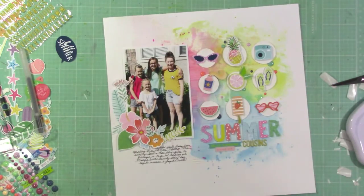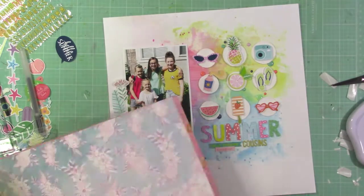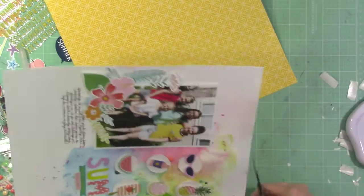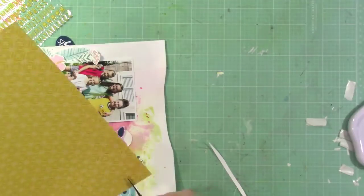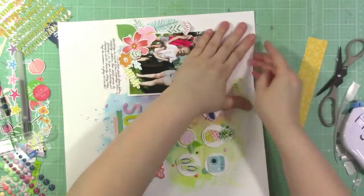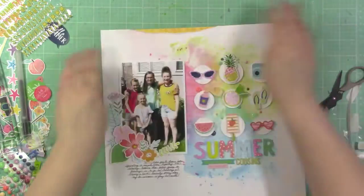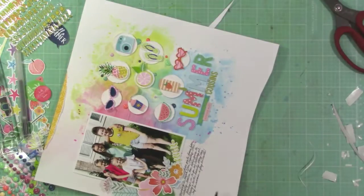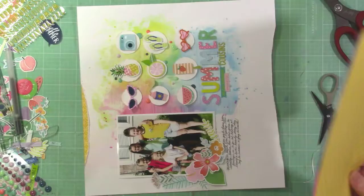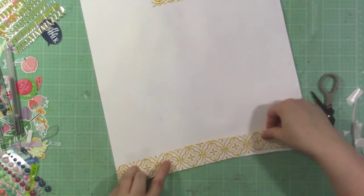So at the very end, I decide to add just a little something to the background. And I grabbed a patterned paper. So this layout is created exclusively with die cuts until I add this patterned paper. And this is the Bella Boulevard patterned paper that comes in the main kit. And I decide to just cut a little piece out of the background and then add a little pop of that behind. Again, I'm copying Missy on this page, but how can I help it? Because her layouts are always glorious. So I cut a bigger piece out of the bottom since there was more white space at the bottom. And I will add that strip down there as well.